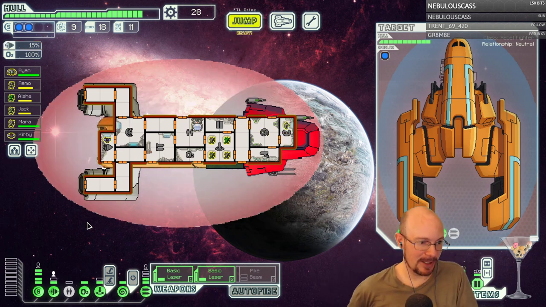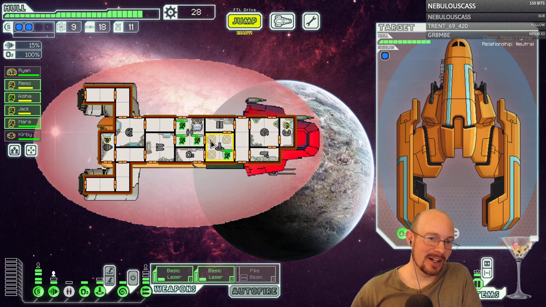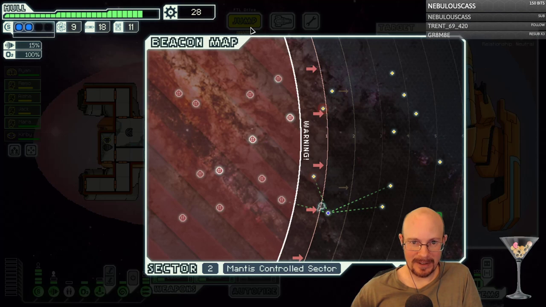Goodbye, four-man heal bay. Hello, uselessly large clone bay. That's right. Uselessly large. It's not useless. Oh, wait, I can't even put the four people in it. Okay, interesting. I ran the Mantis to my clone bay. I didn't actually mean to do that. Okay.